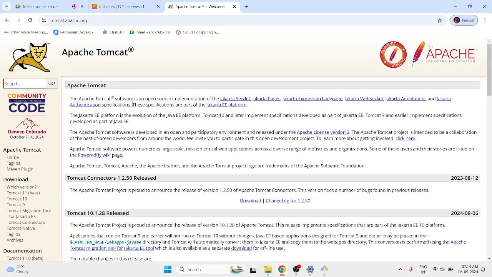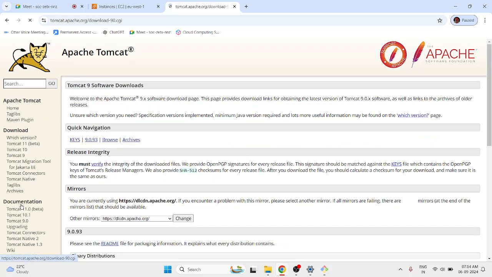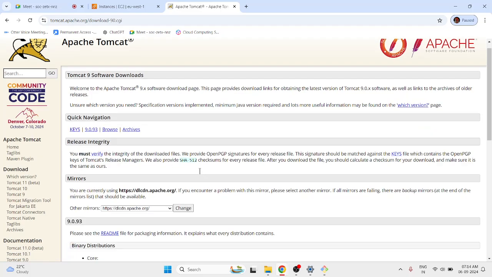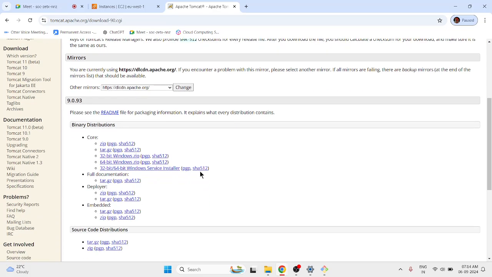There are two ways. One way is, if you see here, this is the official website. On the left side, Tomcat 9 or 10. Click on any, let's say Tomcat 9. Just scroll down, and you can download the zip file or tar file. You can simply extract that and that's it.